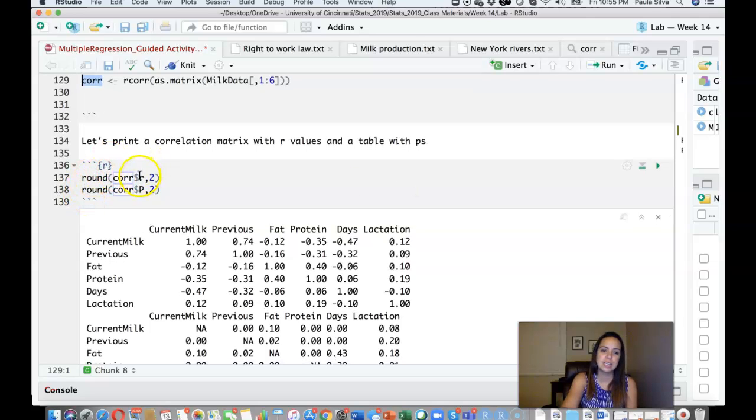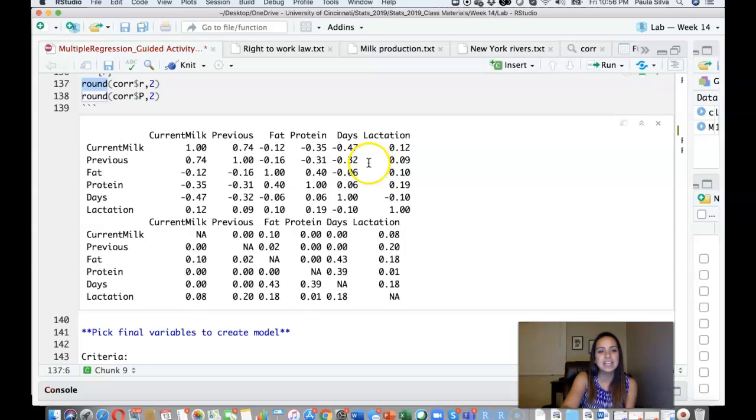To print the R values, you want to call the object and say that you want the R. To print the p-values, you want to call the object where you saved the correlation and call p. But I want to round it to just 2 decimal points, so I'm applying this round function on top of it. So I'm asking R to round the R coefficients to 2 and the P coefficients to 2.